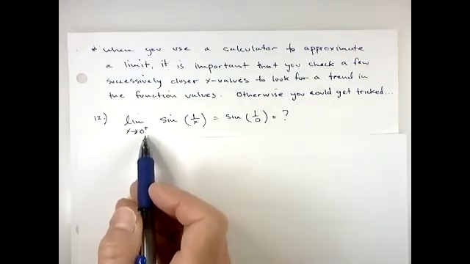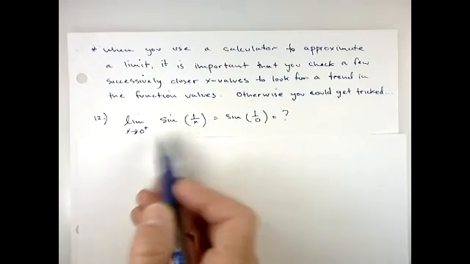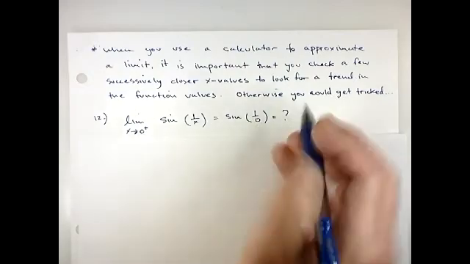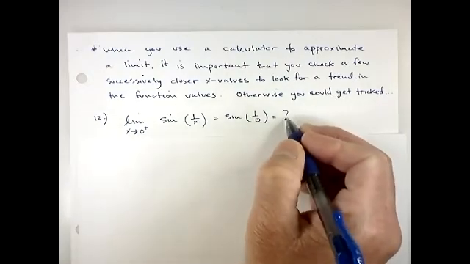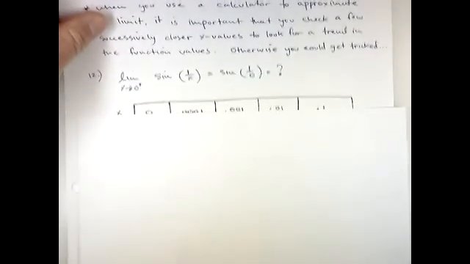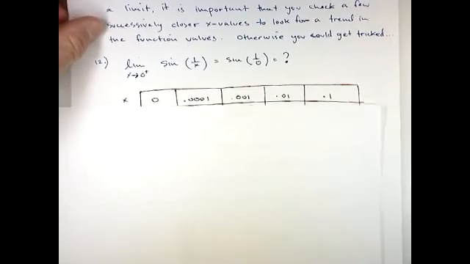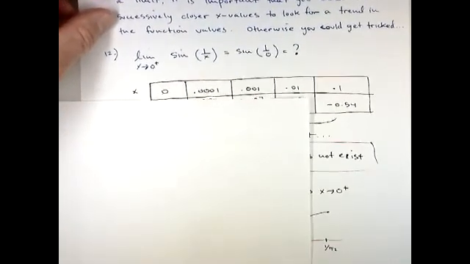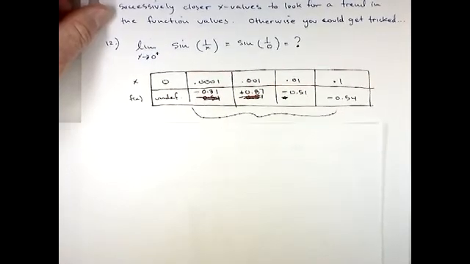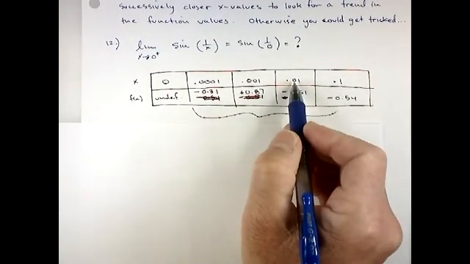Okay, let's look at this limit, x approaching 0 from the positive side, sine of 1 over x. If you plug in 0, this time you get sine of 1 over 0, which is not even 0 over 0. What is that? How do I make sense of that? So let's make a table. But notice what happens.